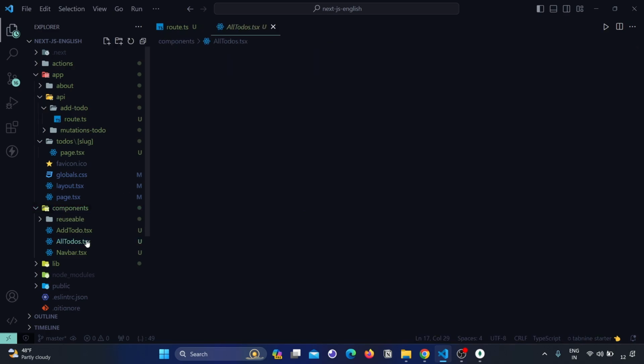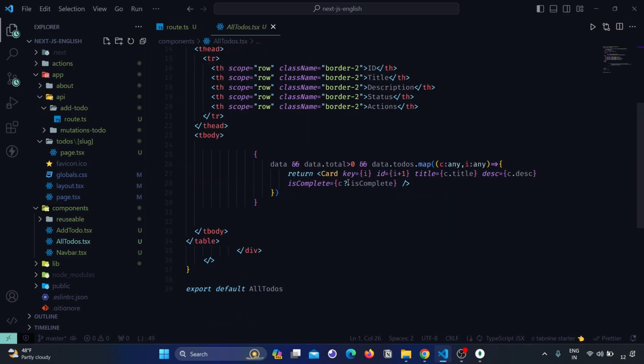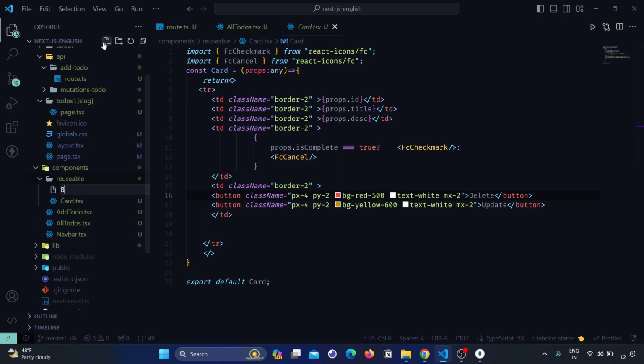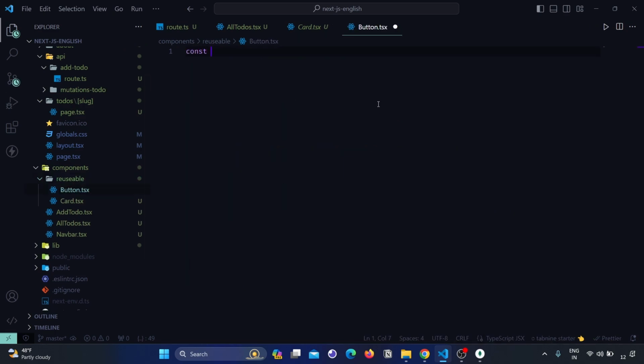Okay, so let's test. Go remove that, go in all todos. In all todos I'm using click actions. When I click on the button then delete, for that we need a component which is a client component. So I'm making a reusable component which is button, simple code, which is button.